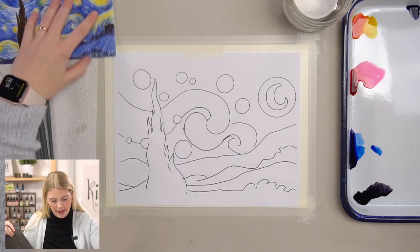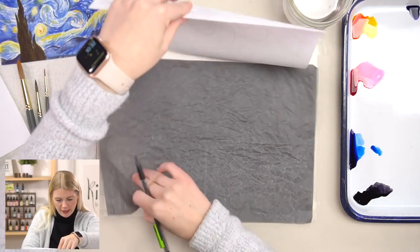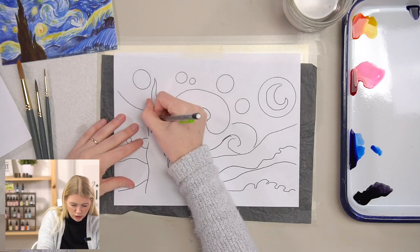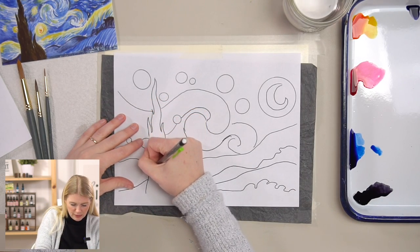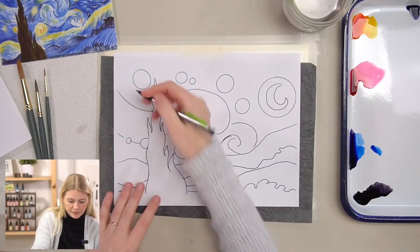Okay, so when you take your outline here, tape it, and then put your graphite paper in, dark shiny side down. And then whatever mark you make, it will show up on your paper. So I'm just using a pencil to outline it, lifting up, and there it is.